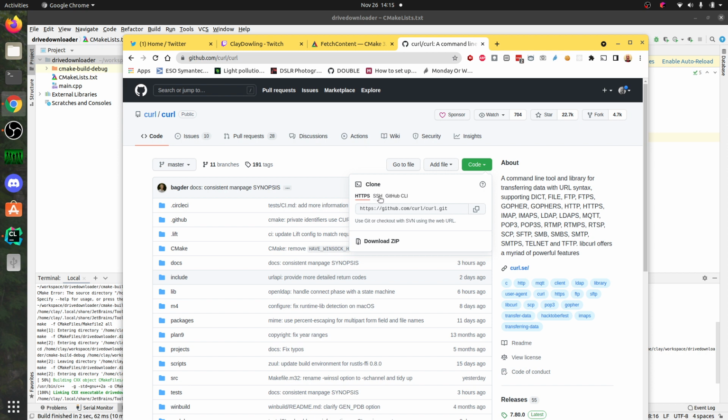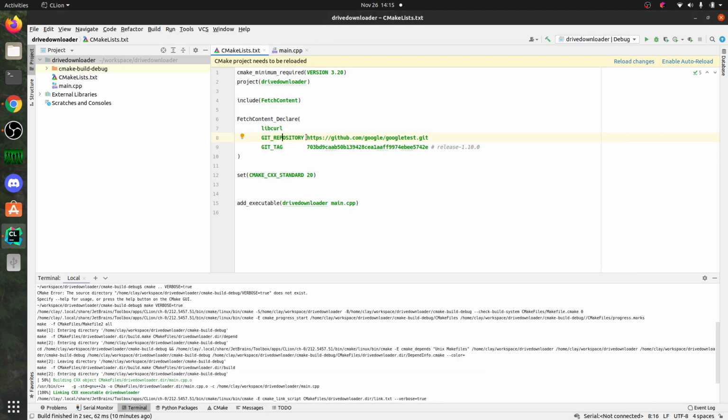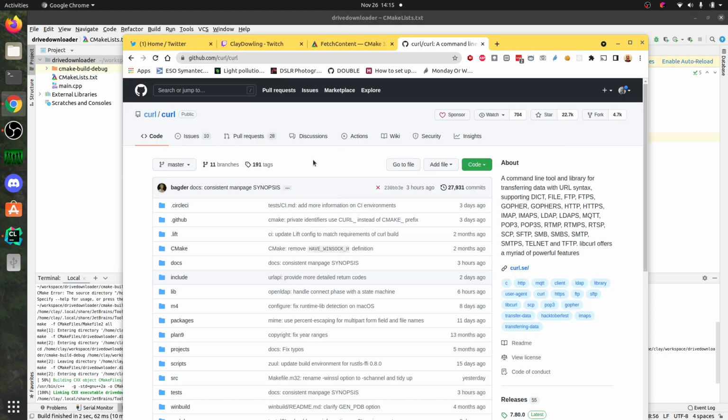That's extremely impractical. And we are only doing read operations on that repository, so we don't need the full capabilities that SSH would give us. HTTPS is more than fine. So we'll copy that. We'll put that over here for the Git repository. And we need to go find our latest release tag.